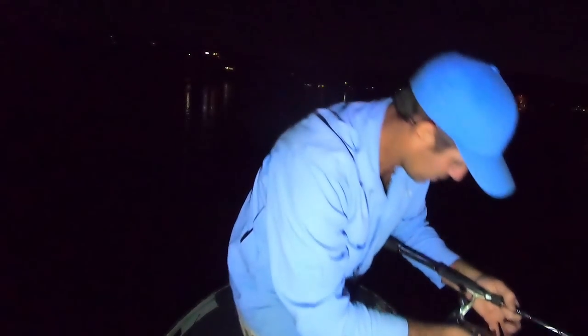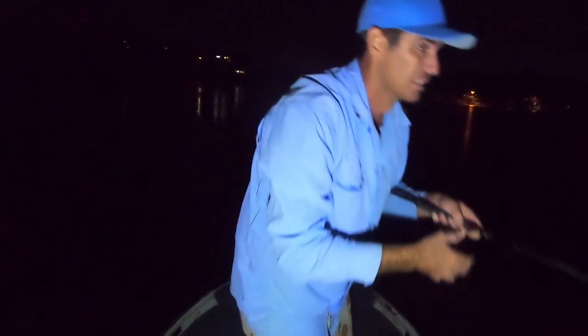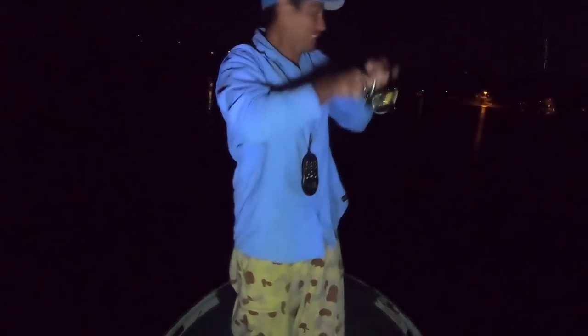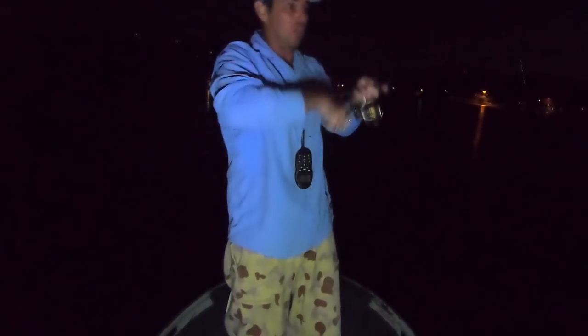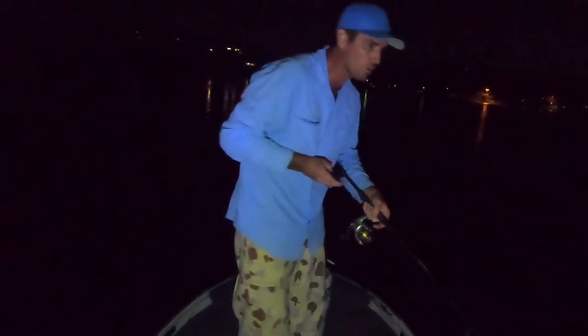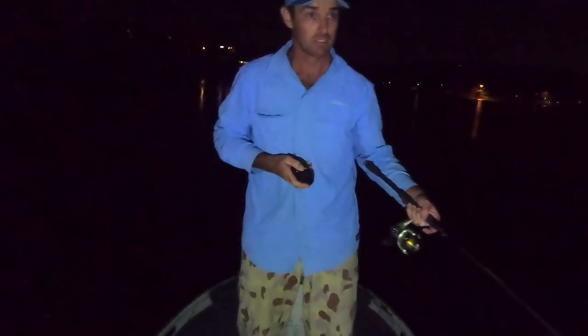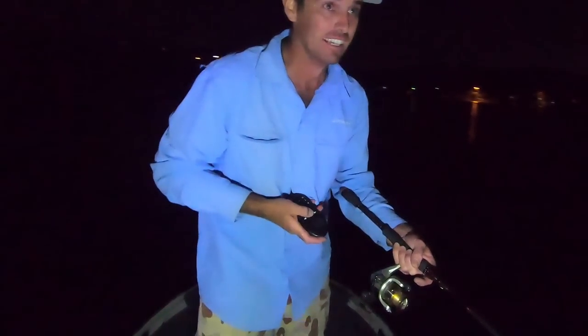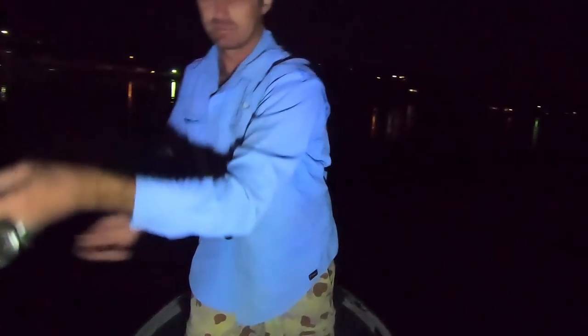Okay, I'm chasing this thing. This thing has got plenty of line and I don't have much left on my spool, so I'm gonna load up and hope it doesn't take too much, because this thing is, oh, I've dropped it. Just dropped the fish. No, that was a big fish. He's just taken that much line off me. What's he doing with it, man?